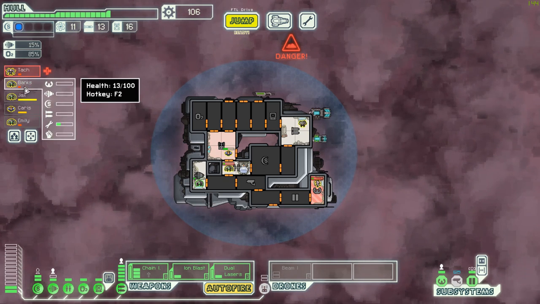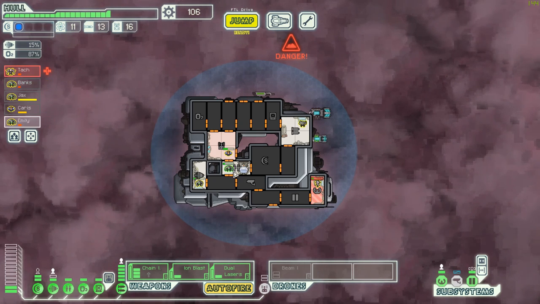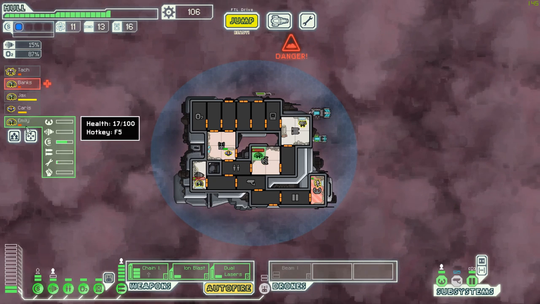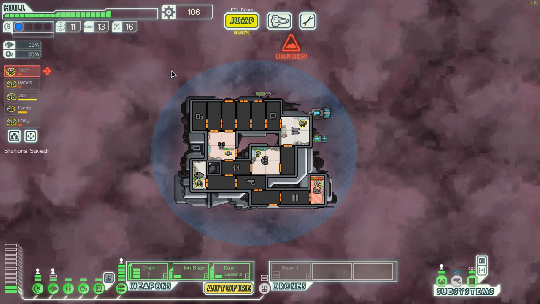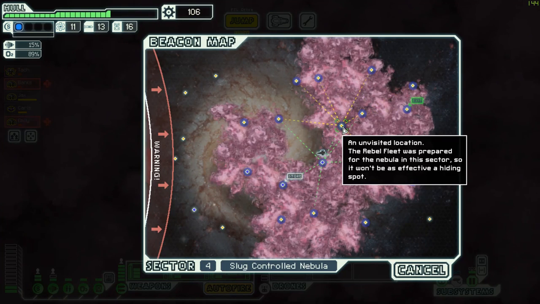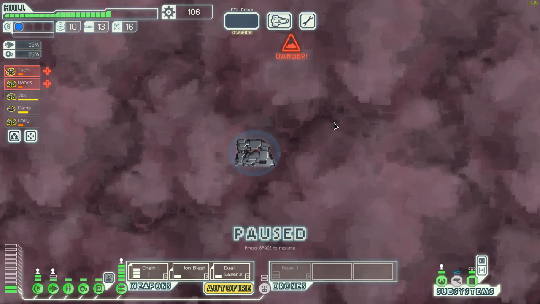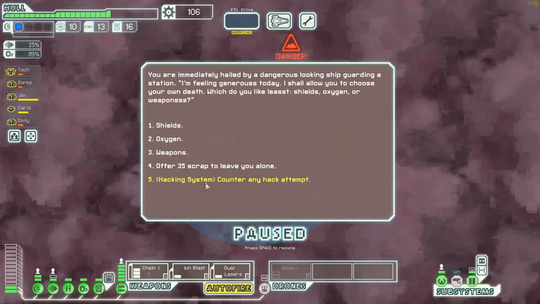I thought Emily was really good at shields. Did she get worse at shields? Is that possible? Yeah, it might be possible, actually. We'll go here, here, spin around. Do a flying spin kick knee. Okay.